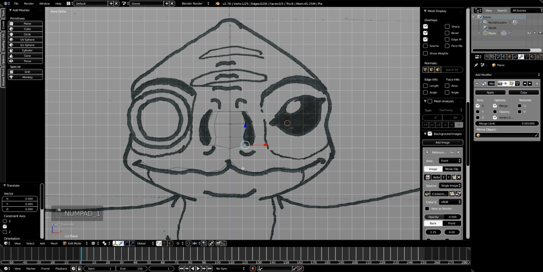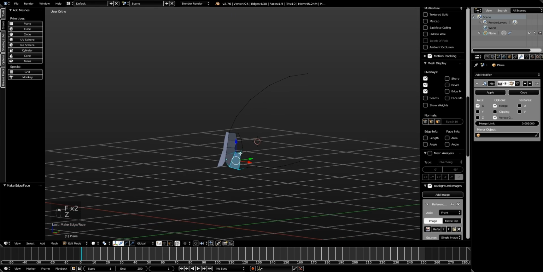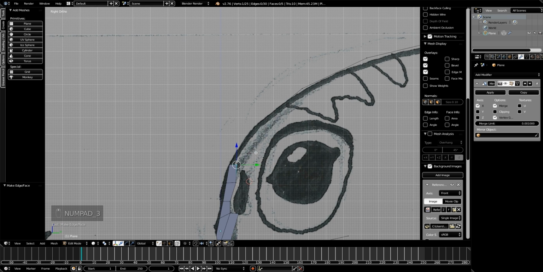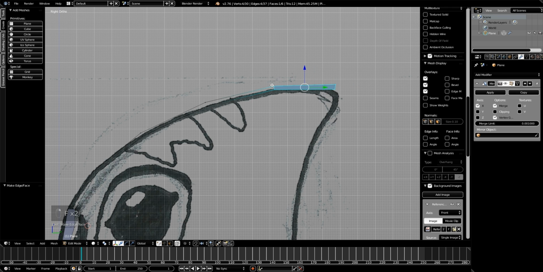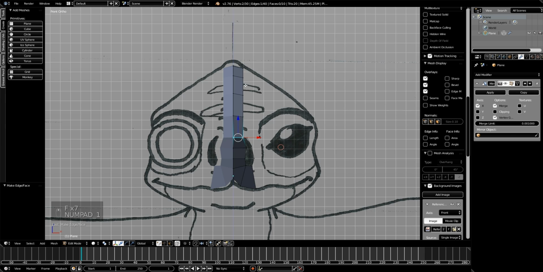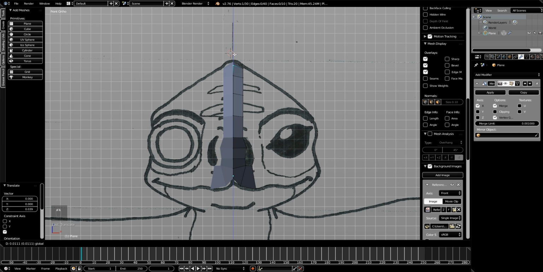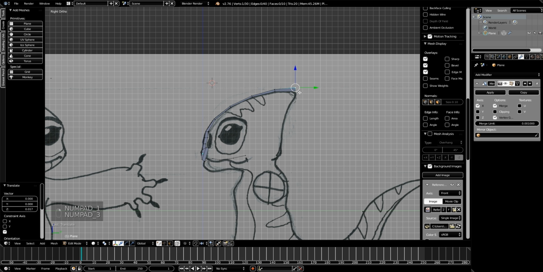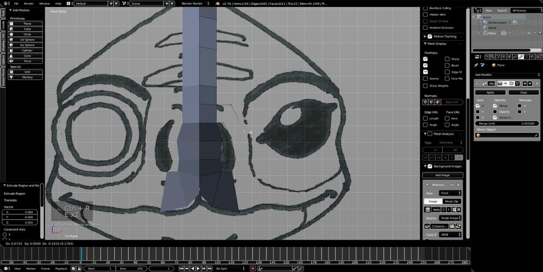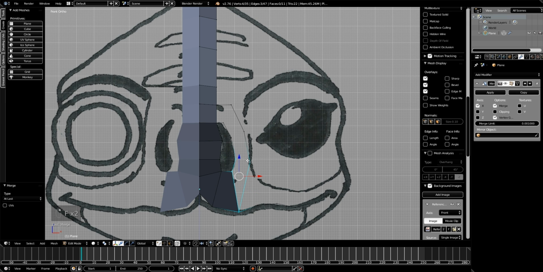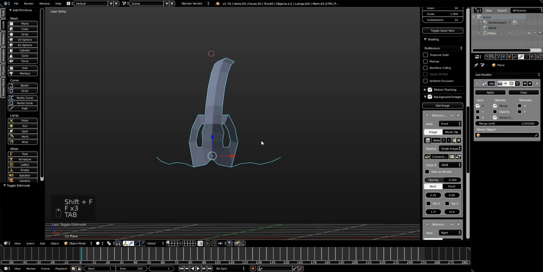Well, this is just modeling, in fact. It isn't that hard, just adding new faces, removing some faces. Yeah, good.